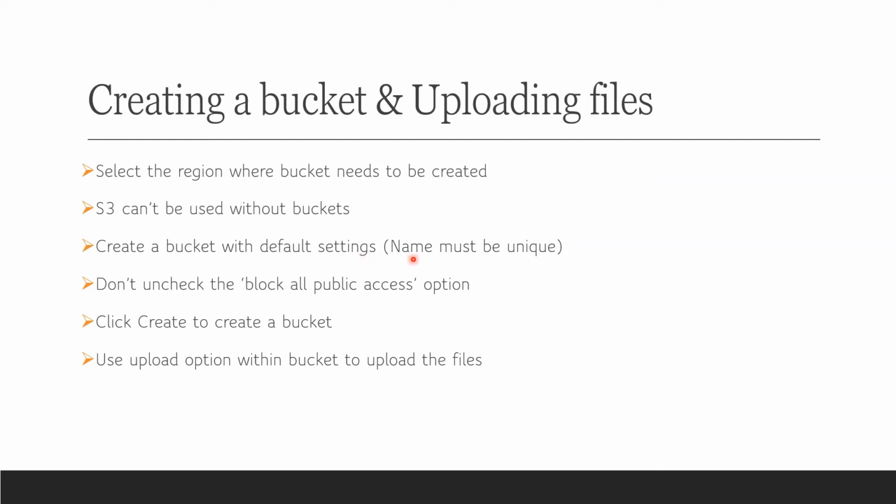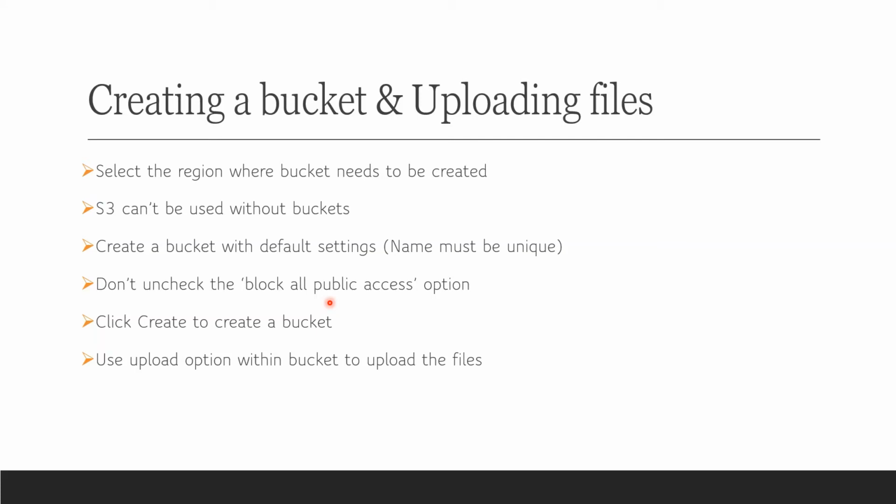Create a bucket with default settings. The name must be unique. Don't uncheck the block all public access option. Earlier, Amazon by default was not blocking public access, but due to many security issues and concerns raised on the service, Amazon decided to enable this by default. So when you create your bucket, you will see the option block all public access, meaning your bucket will not be accessible to the public during creation.